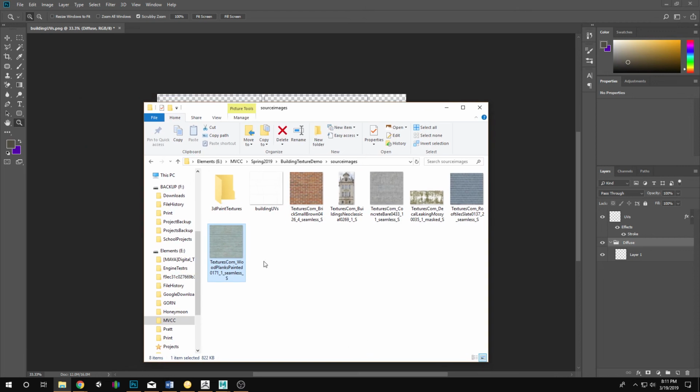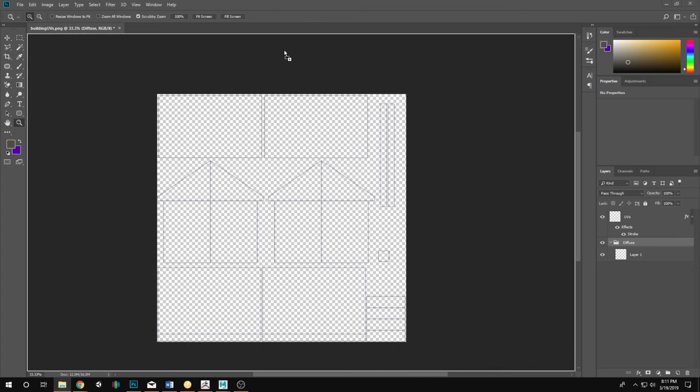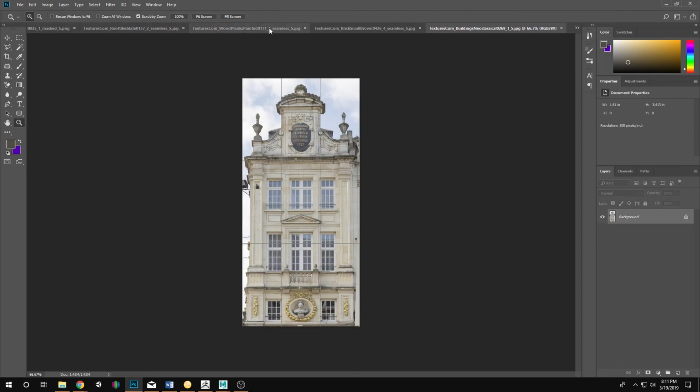So what I'm doing right now, I'm just holding down Shift and selecting all the stuff that I need. Or if you're grabbing too much stuff and you want to deselect certain things, you can hold down Control after that and deselect things out, or individually select each piece. Hopefully you guys know how to use Windows, I hope. I'm going to click and drag this into Photoshop. So I'm left click dragging this in. You're going to see it's going to go not into here, but drag it right over in the top, and it loads those up.